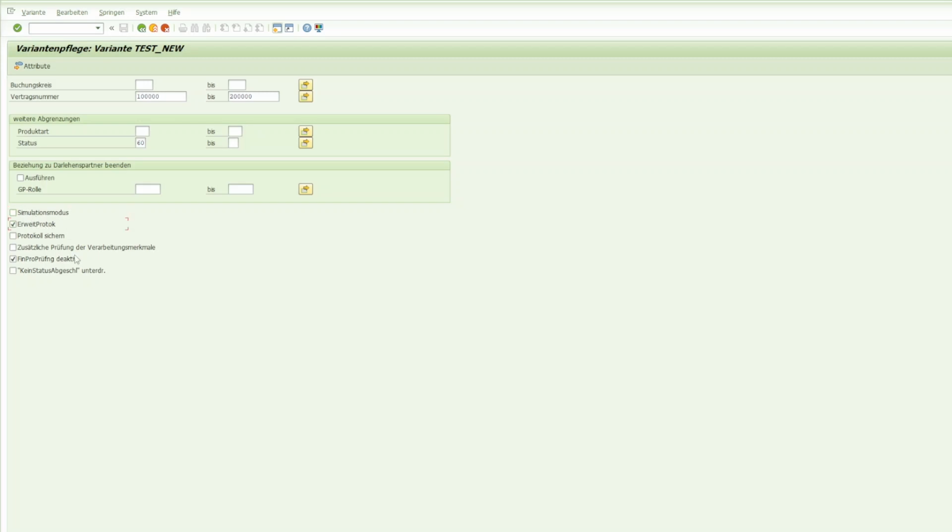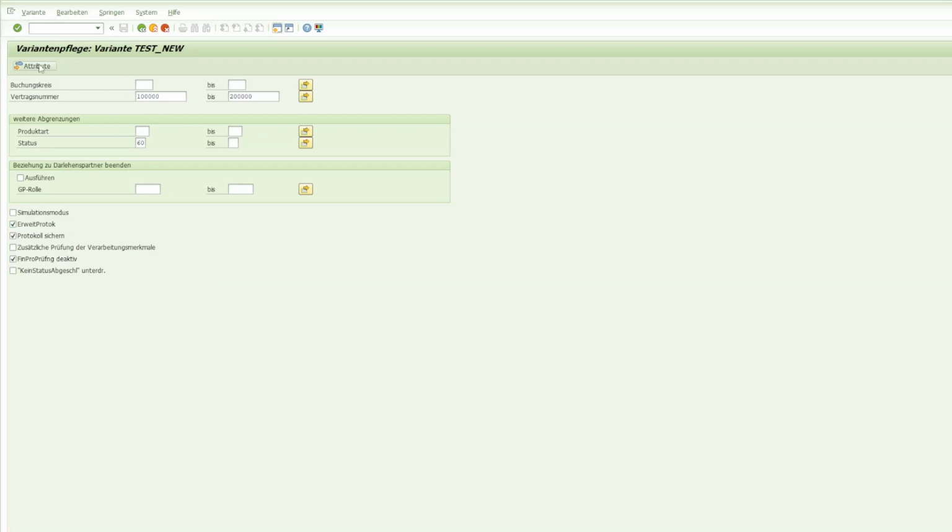But for instance, maybe you would like to always have a protocol which would be saved, and maybe some more data in this protocol. And also you can have this one. I'm not going to explain the specifics behind this report because they do not matter. And then you just click enter.